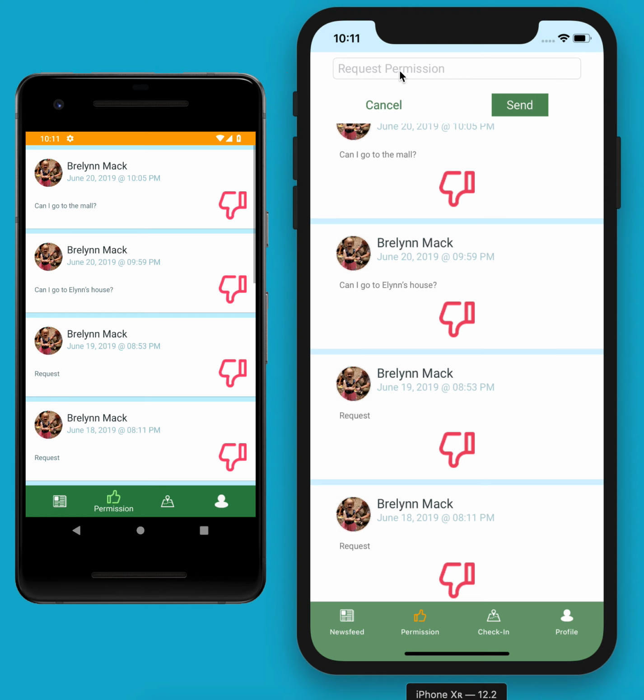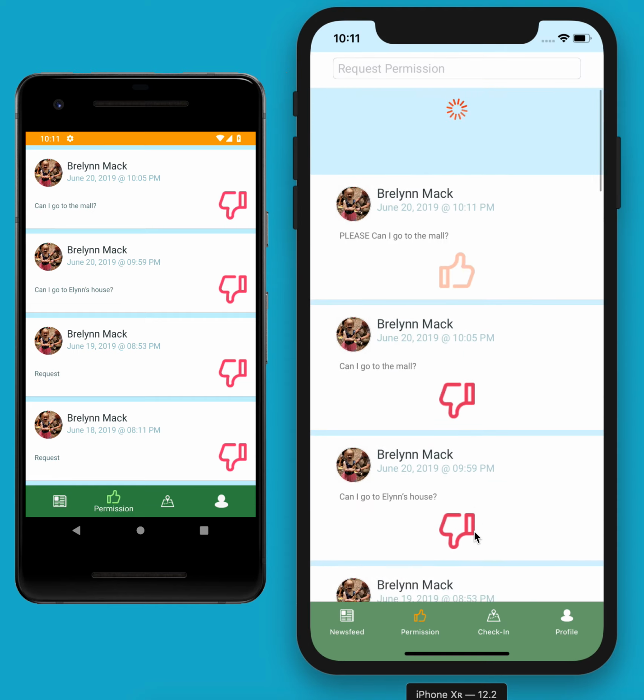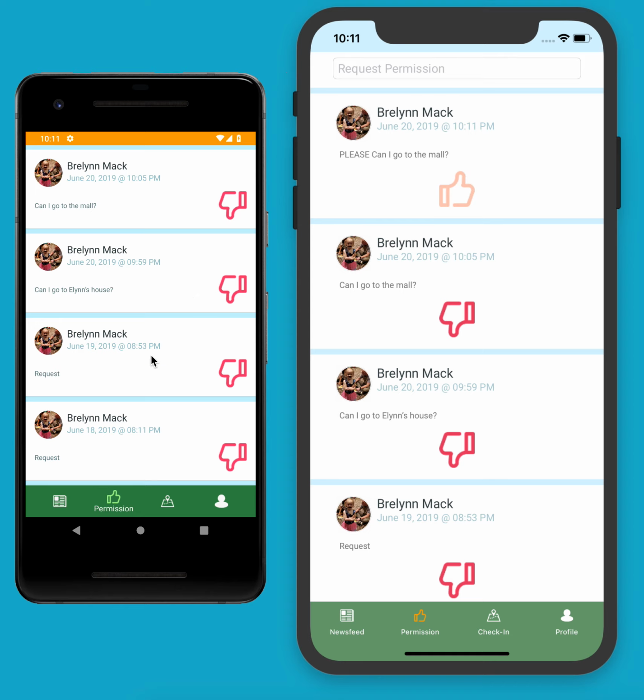So let's go ahead and submit a new request, and we'll say, please, can I go to the mall? And if we refresh, we'll see that request show up, and it is showing as pending. So now what we'll do is both parents are going to agree by clicking on the green approve button.